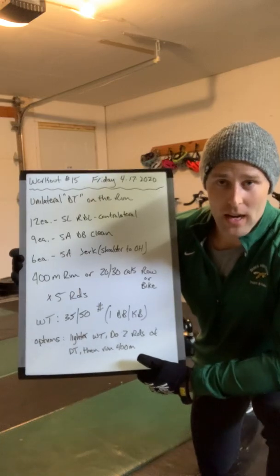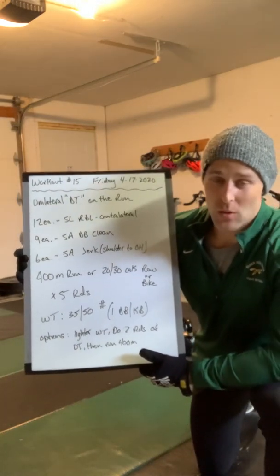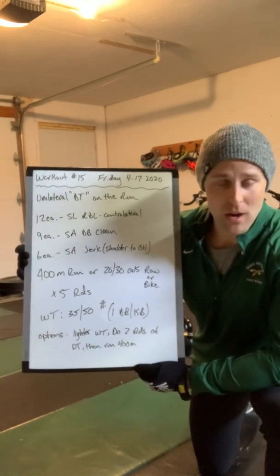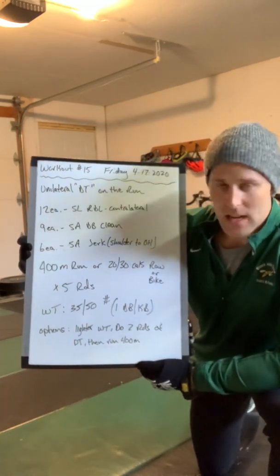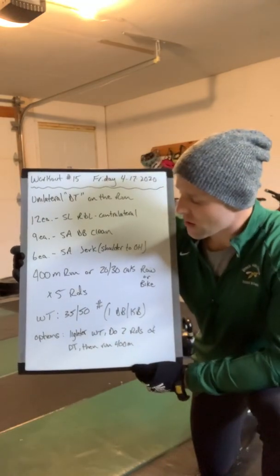DT is a difficult workout, so I believe the weights are 105 for the ladies, 155 for the guys. It's a workout that not a lot of individuals can complete, so if you need to modify these weights, do so, and you might have to. If you don't have that weight, or you need to modify, there's also another option.